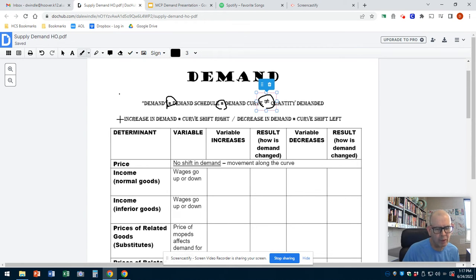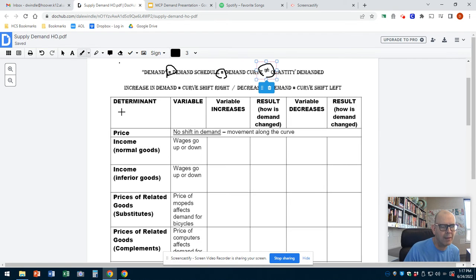We're only working with one curve right now, but soon we'll add curves. We'll have an increase in demand. That is a curve shift right, and that makes sense because there's a zero at the origin on the bottom left of the curve. If the new demand schedule is to the right of the original demand schedule, that is an increase in demand. It's easy to remember because it's moving away from zero. It's increasing. A decrease in demand is a curve shift left, closer to the zero. So at any given price, the quantity demanded would be lower if it's a decrease in demand and higher if it's an increase in demand. Okay, more about that later.